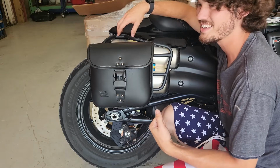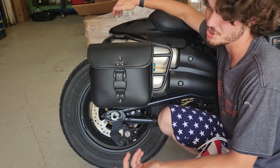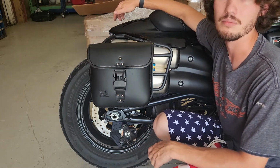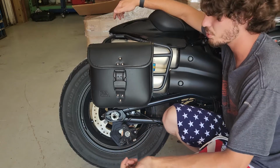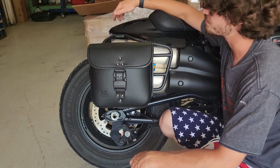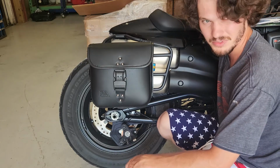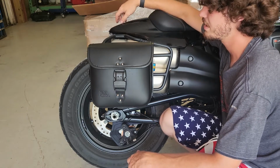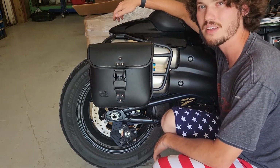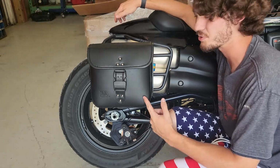limp it, holding the bag, to the nearest gas station, where I had to buy a bungee cord because for some reason no store within a 10-mile radius carried zip ties. So I bought a bungee cord at a gas station, bungee corded it on, and rode the interstate home. So it was fine. It was pretty inconvenient and looked a little goofy, but you know, it worked. It got me home, and I would not recommend using zip ties. If you have a better suggestion on how to do that, I would definitely leave it in the comments so nobody ends up in the world of hurt that I was.